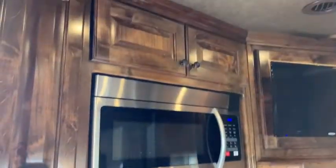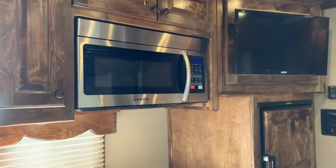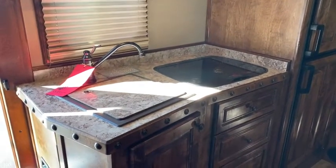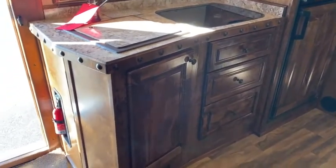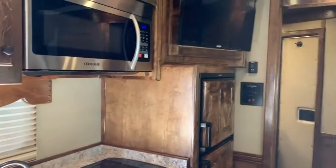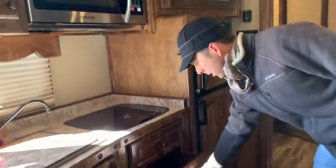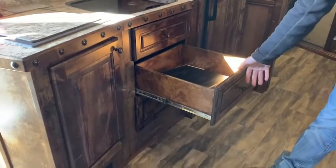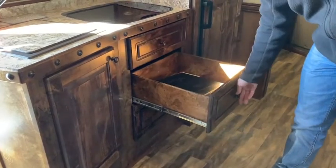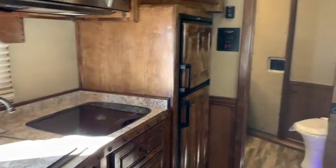In the kitchen area you can see we're going to have tons of storage with the large overhead cabinets. It does feature a microwave convection oven, a recessed cooktop with a flat surface on top, and then we've got the large basin sink with a cover so you can utilize that surface as well. Three large pull-out drawers on this. One of the neat features you'll always see on the Outlaw conversion is a full drawer all the way around on a soft close with a positive latch that keeps it from sliding out when you're going down the road.